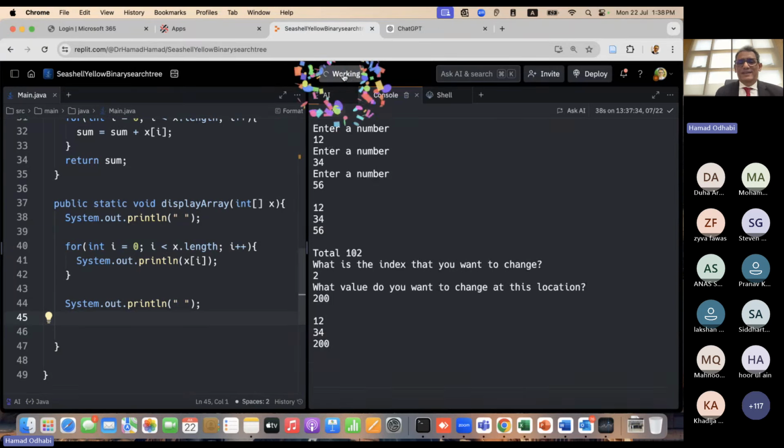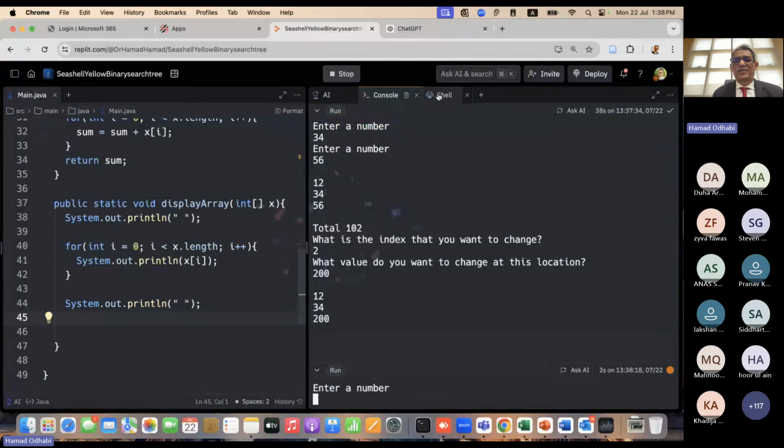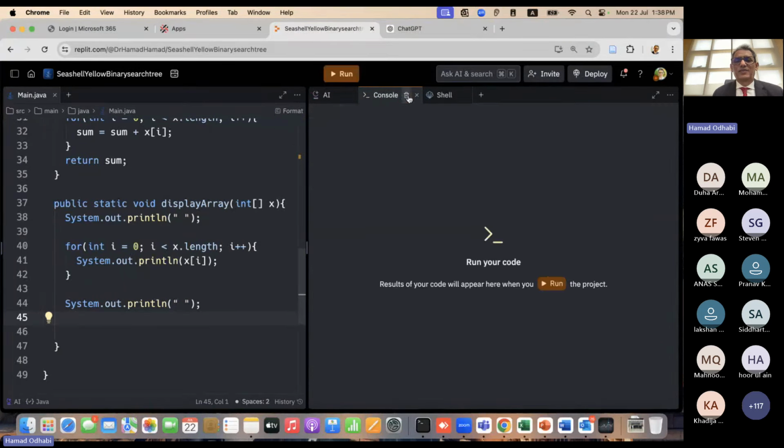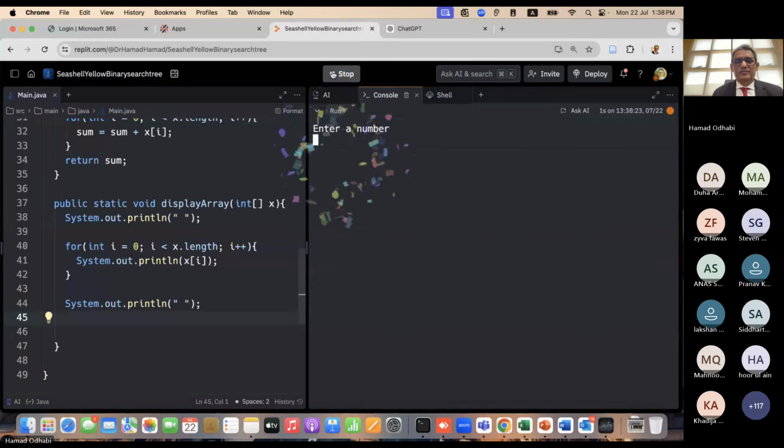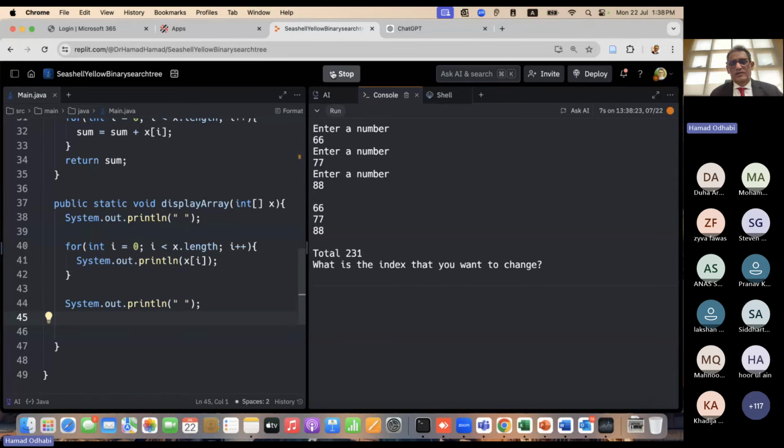Now let's look at an error that can happen. Let's do something silly. Let's run this one and do this, do this, do this. Now assume I want to change number 3, index number 3. Do I have index number 3? No, I don't have.